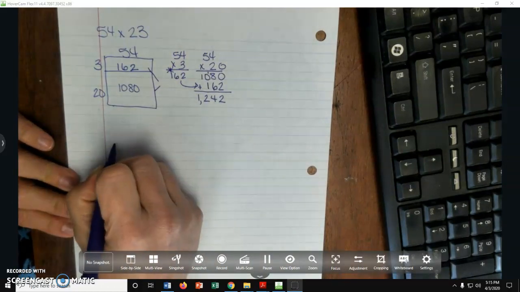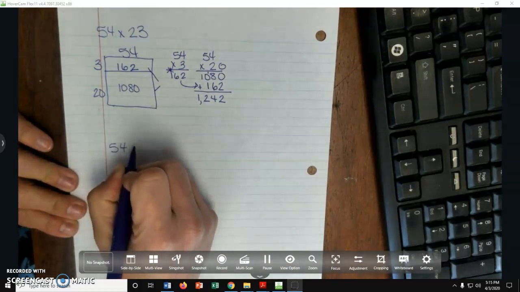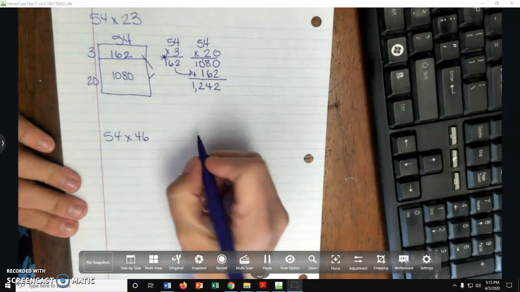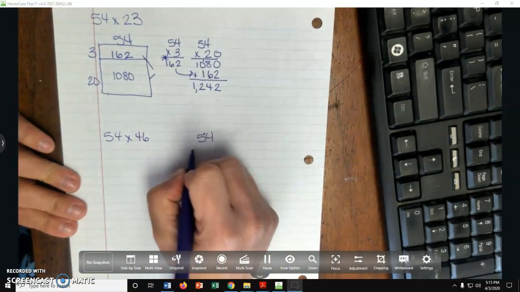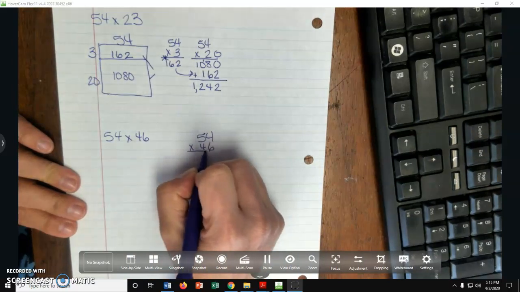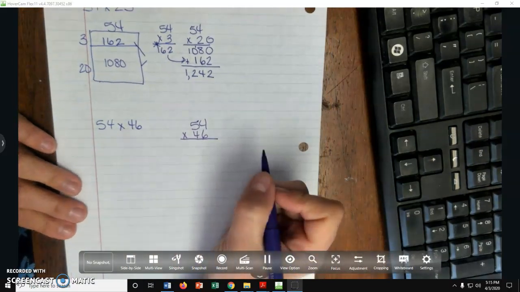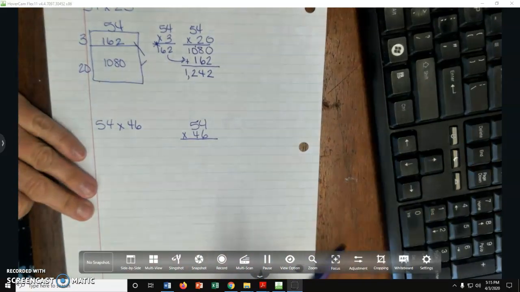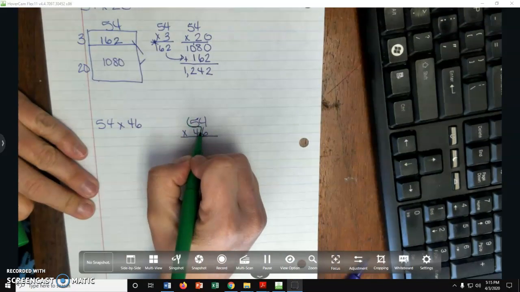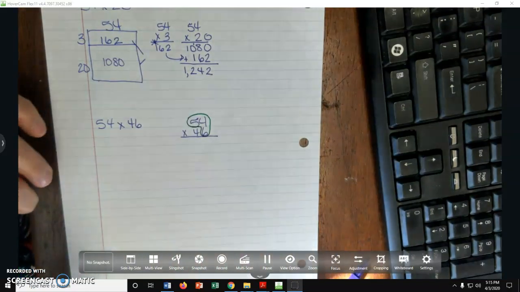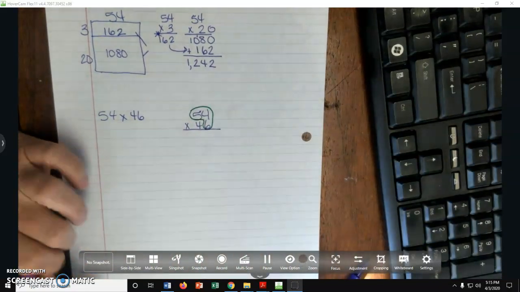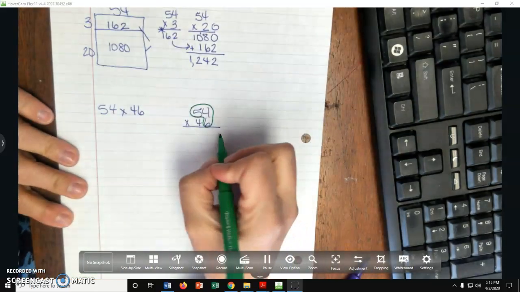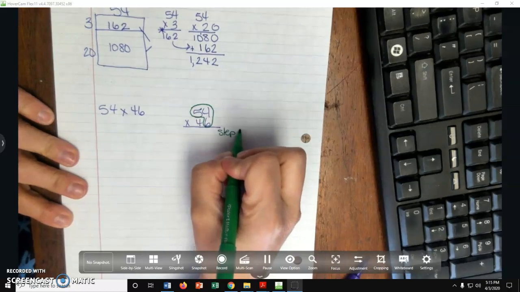Another problem, for example, if we're doing 54 times 46. Okay, so I'm going to show you this 2 different ways. When we set up and we do our standard algorithm, what are we doing? Well, we're finding 2 partial products. Okay, I'm going to do this in a couple different colors for you. So the first thing we're multiplying is 54 times 6, right? 54 times 6. That's step number 1. Okay, that's step number 1. That goes right here. Okay?